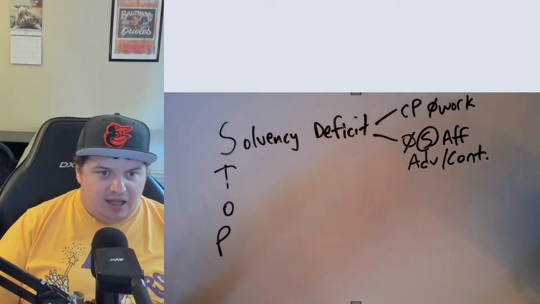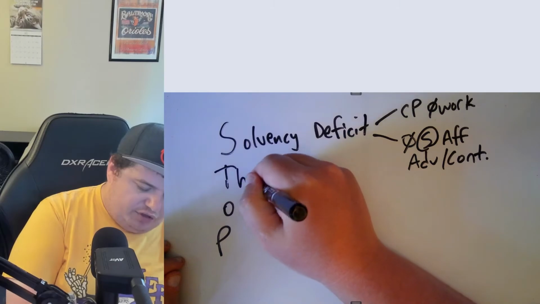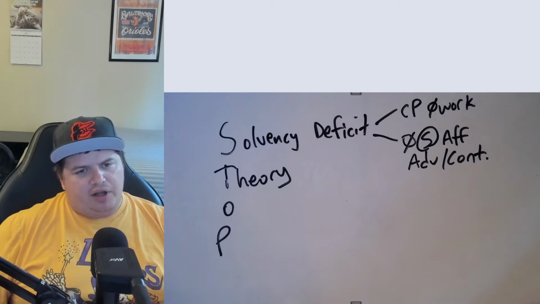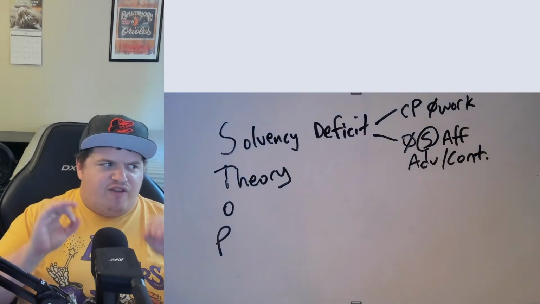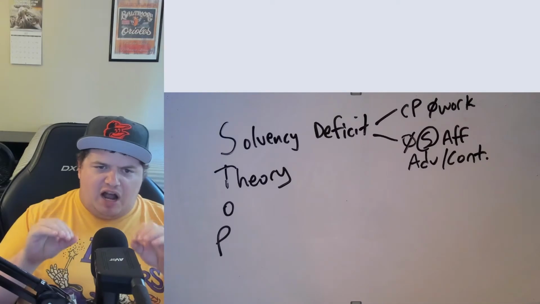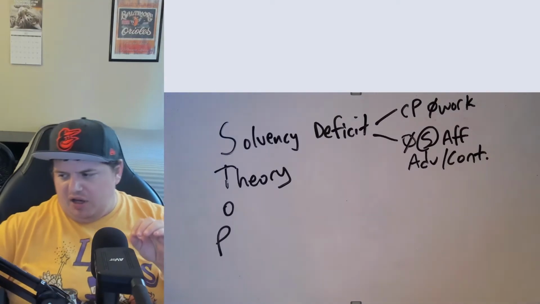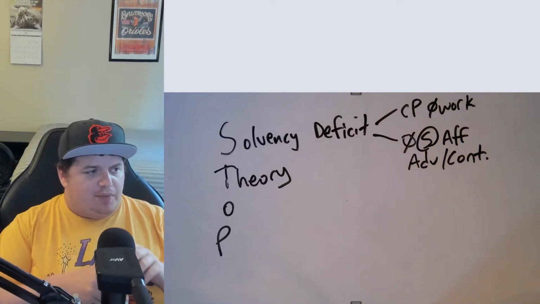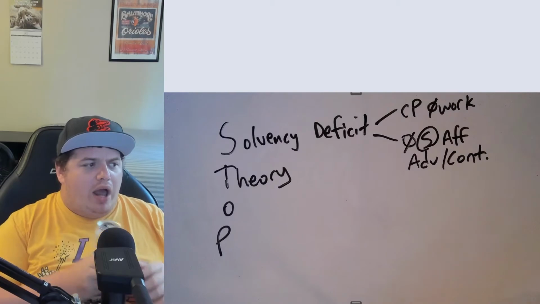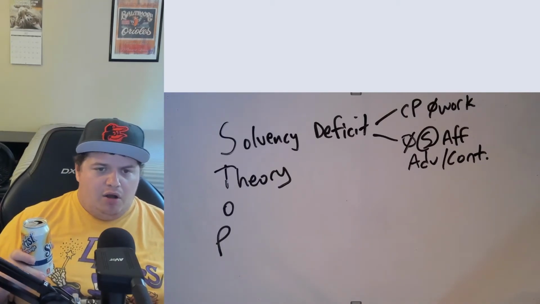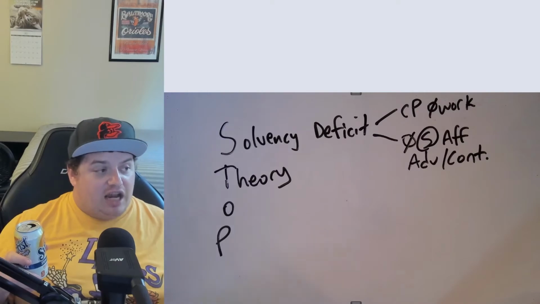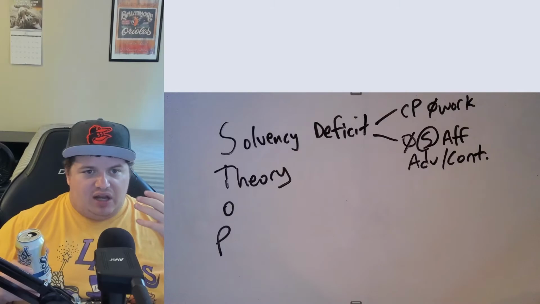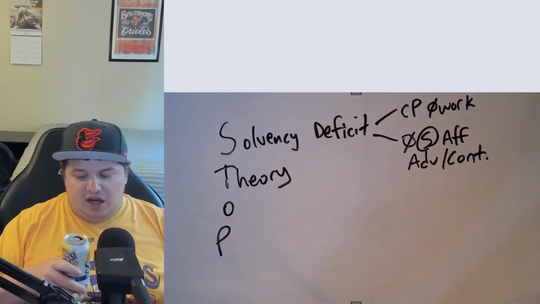The T in STOP is going to stand for theory. Theory says, hey, there is something your counterplan has done that has made it very, very difficult, if not impossible, for me to answer the counterplan. And because you have done this theoretical thing, you should lose the debate. This is something we're going to talk about way later, but you need to know that a theoretical objection is one of the 4 major ways that you can answer a counterplan in a debate.